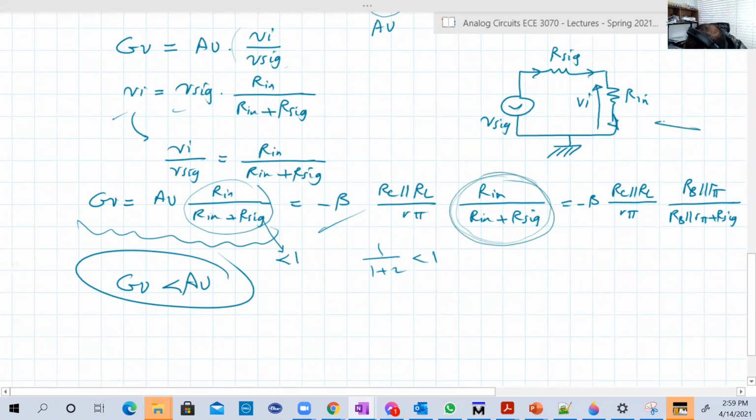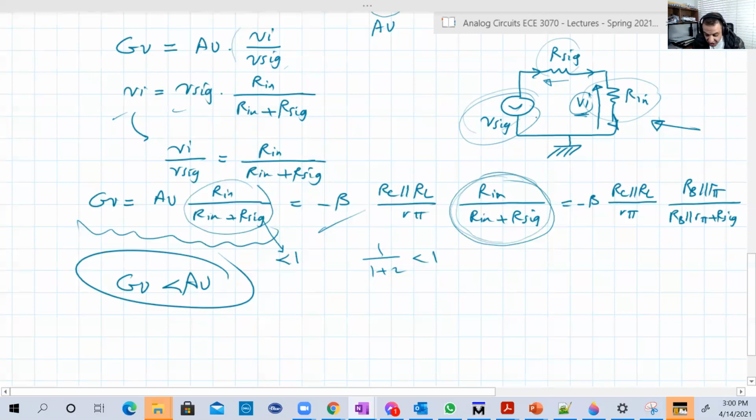Why is that? Basically, just look at this circuit. We wish that all of V signal goes to the amplifier circuit, to our input. Because of our signal, just a portion of V signal drops across our signal as a voltage drop, and the rest, which is VI, goes to our input. If our input is really big, then V input will approximately be equal to V signal. Or if our signal is small, but you can't control it basically, then that's also good. It should be much smaller than our input.